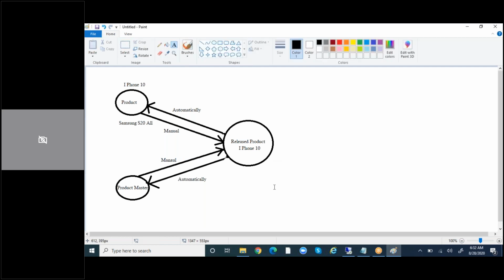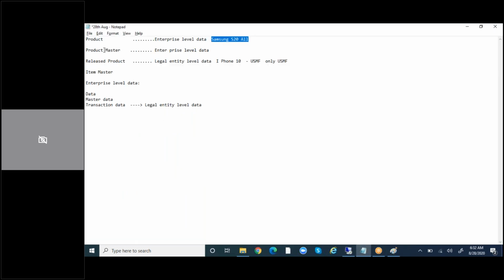So here there are two things. One is, if you create an item master, a product or product master, it will be available in all legal entities. That is, Samsung S20 I have created in products, it will be available in all legal entities.